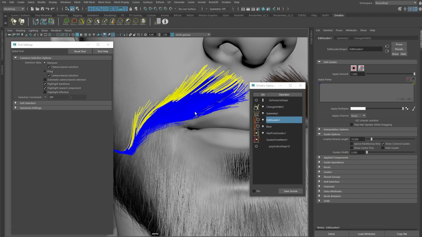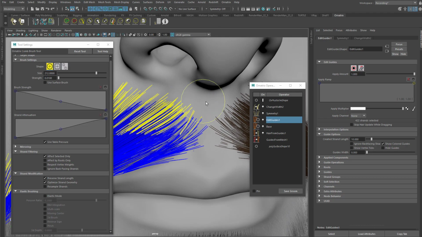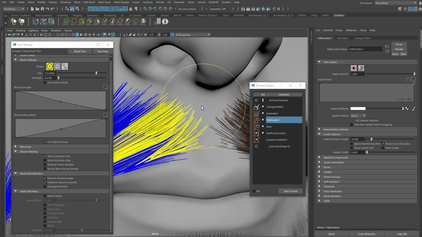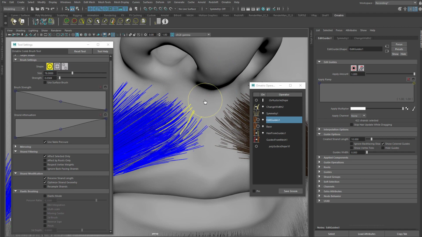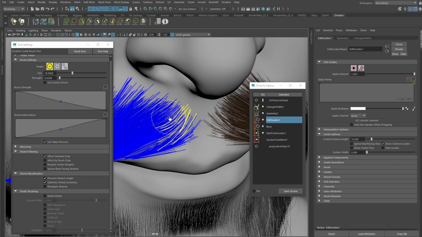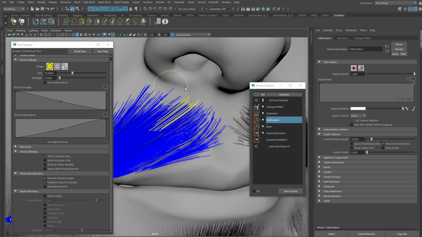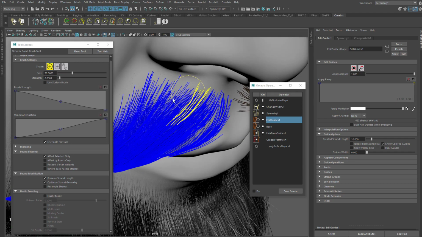So I'm going to do that using the comb brush. Select, wait, the brush is too big. Select some hair strands here and do some of this and do some more of that here.